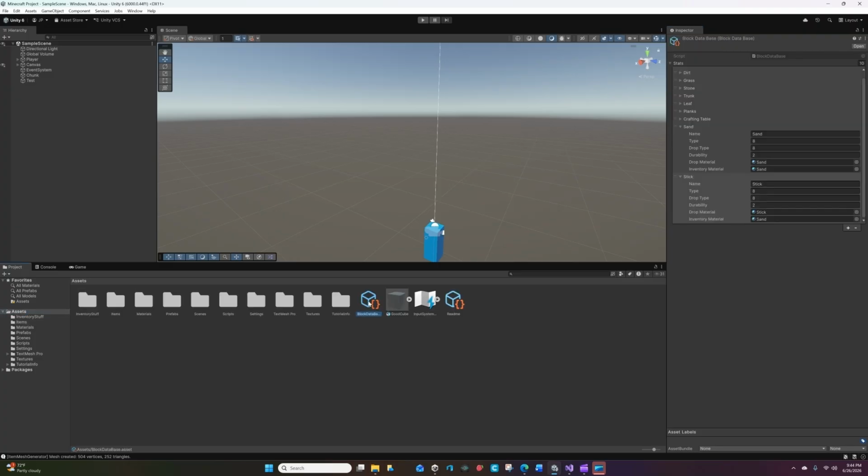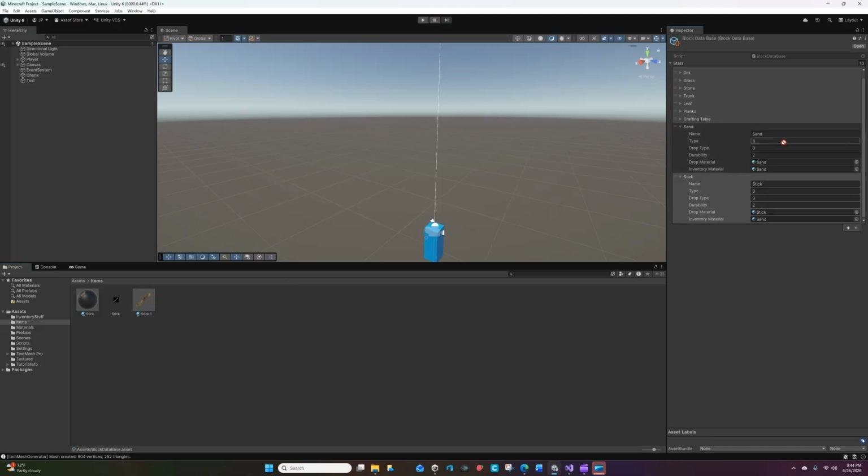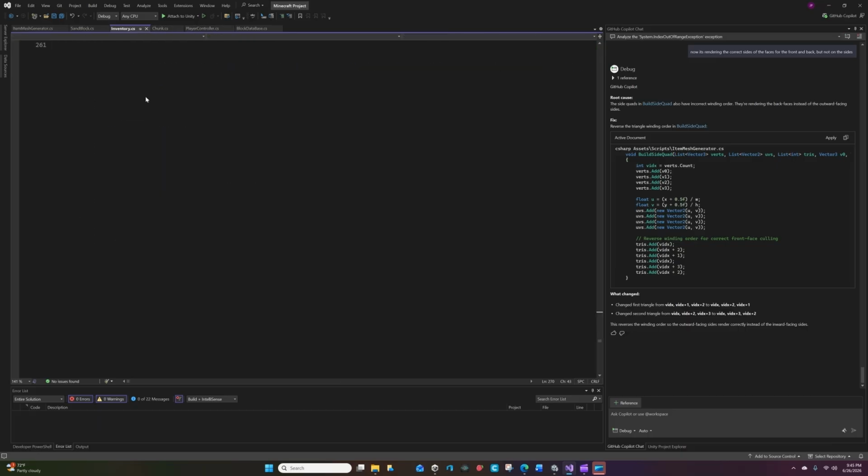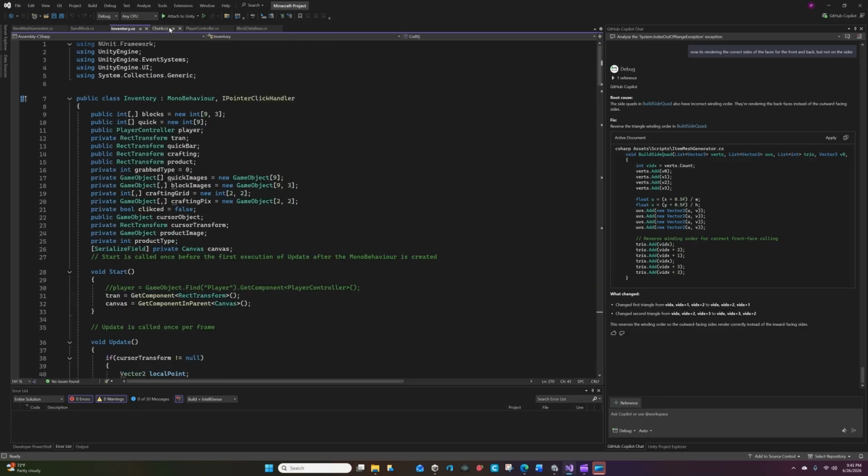Assets, block database. The item or stick is going to be stick one. Type 9, drop type 9. Durability, give it 1. So I think then I'm going to open up the trunk.